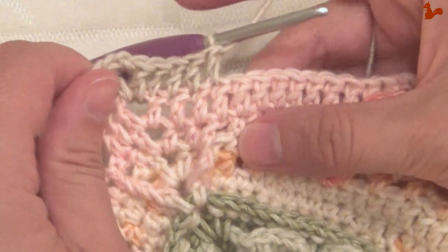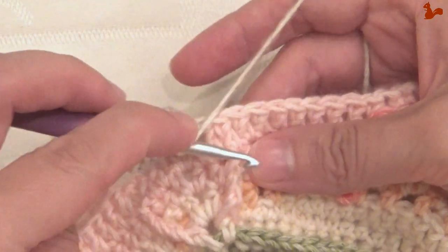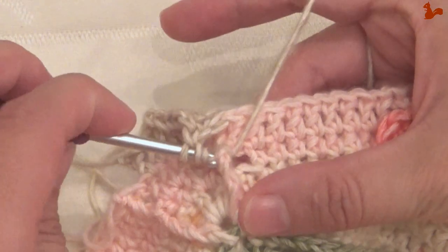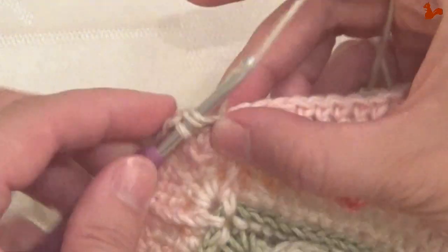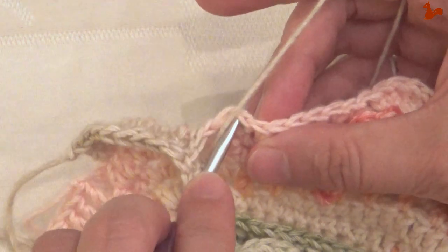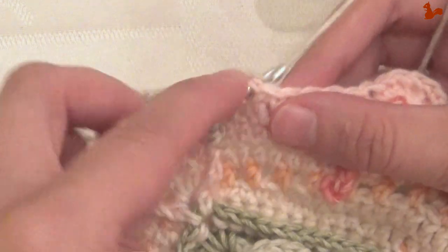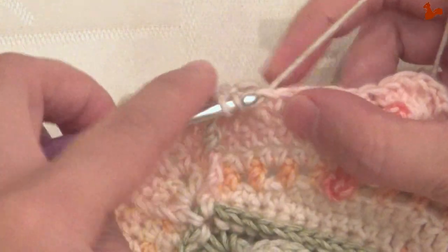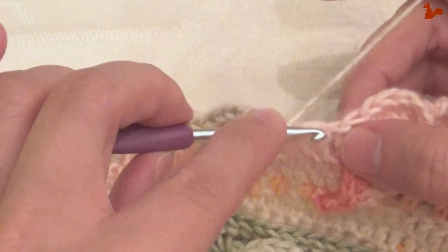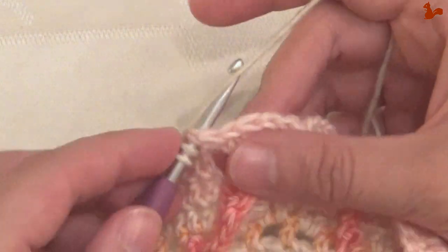and 4 trebles. Now I'm going to come down and work a front post double treble around the front post from round 27, so that's twice over, around that stitch, the loop. It's 1, 2, 3 times, taking off 2 loops, skipping a stitch to the back, skipping a stitch to the back, and then work 7 trebles. So that's 1, 2, 3, 4, 5, 6, and here is number 7. Falls on that last treble there. That's number 7.